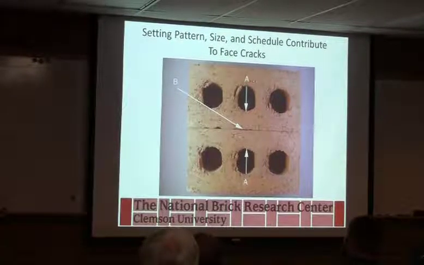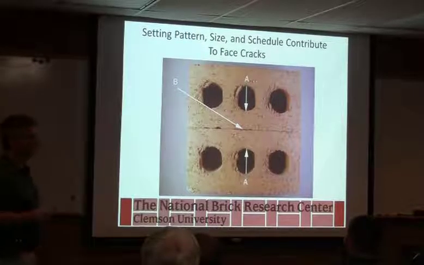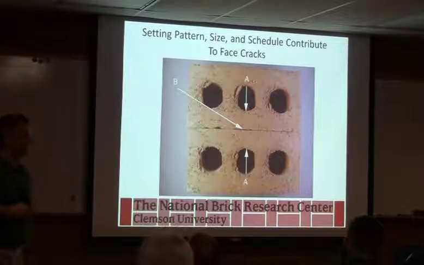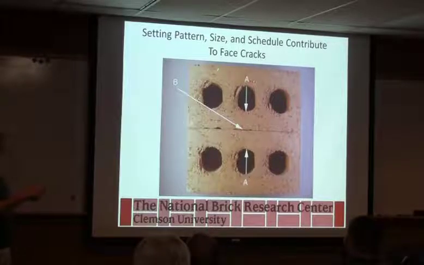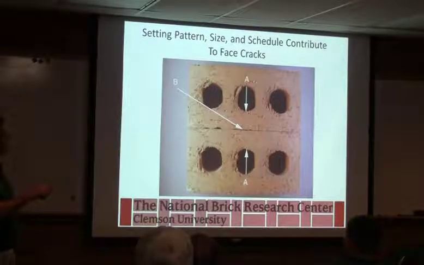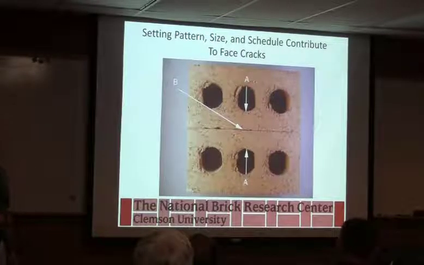If this were a paver, you would be putting even more force on it, because these little guys, the mods and the queens and the kings you're making, are shortening the distance the heat has to travel to the center of the product when you're firing it. Whereas with a solid paver, you're trying to get the center to the same temperature as the outside. That's the reason you have to change your firing profiles.